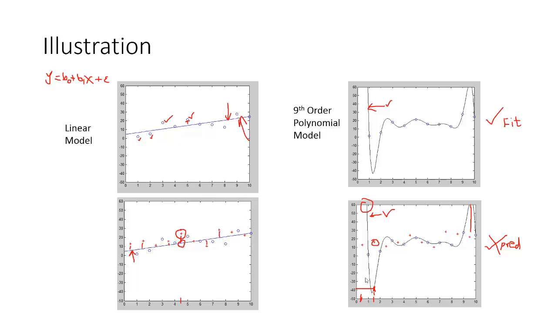My goal more often than not is to really come up with good predictive accuracy. With most machine learning problems, you're not just trying to fit a model to the data. That doesn't buy you too much, but you want to create a model that can be generalized to other situations. Because what are you going to do with the model? You're either going to predict or you're going to interpret the model.